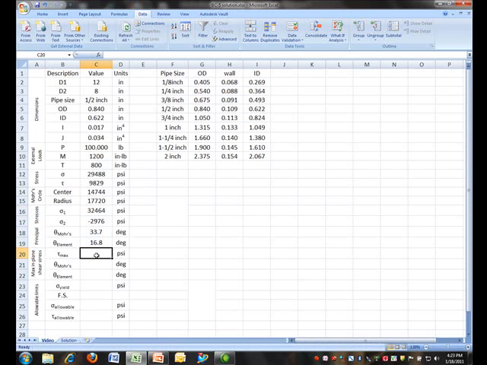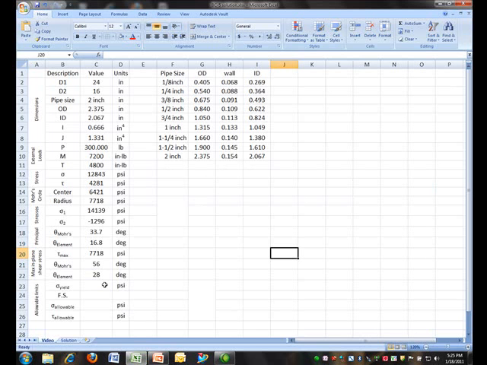Okay, now let's do part 7. I want you to compute the maximum in-plane shear stress and the rotation of Mohr's circle and the element. Go ahead and pause the video and complete part 7. Okay, let's do it together. The maximum in-plane shear stress is equal to the radius of the circle. If you look at Mohr's circle, that becomes obvious. And the Mohr's circle rotation is 90 degrees, subtract the rotation to get to the principal stress. And the element rotation is half of the Mohr's circle rotation. Go ahead and compare your numbers to these and give yourself 1 point for part 7 if you got it right.